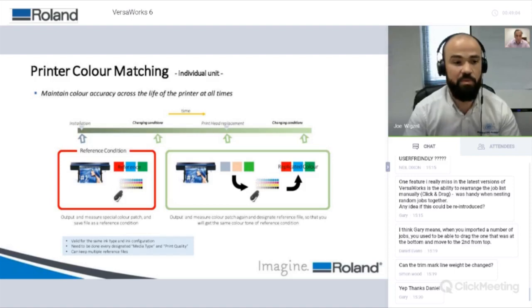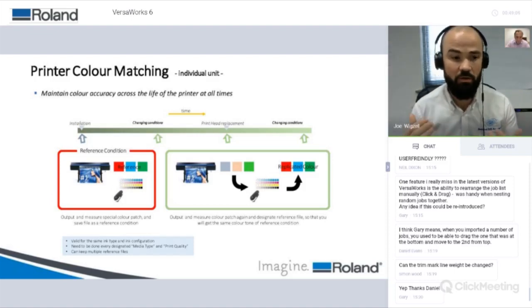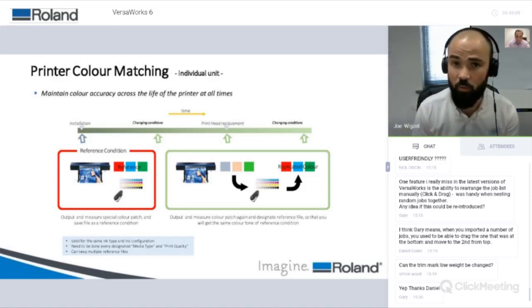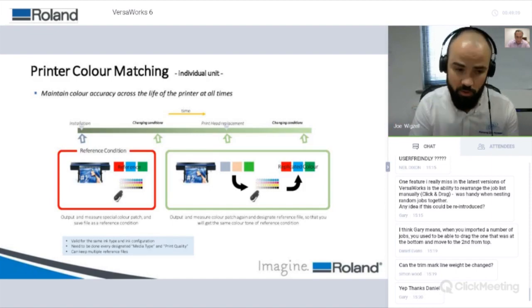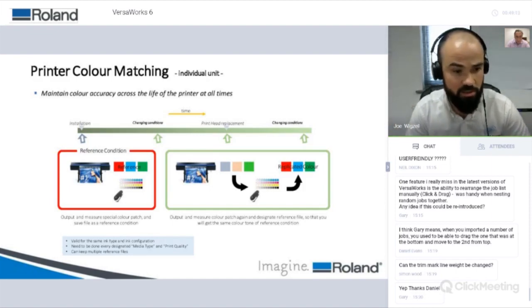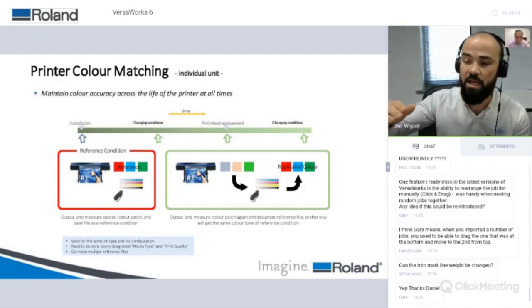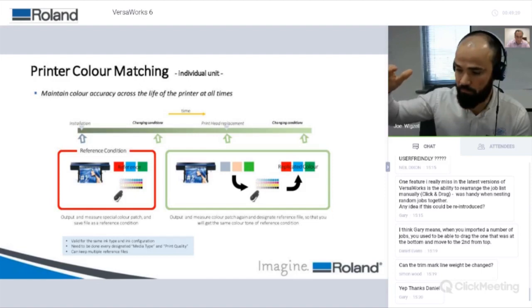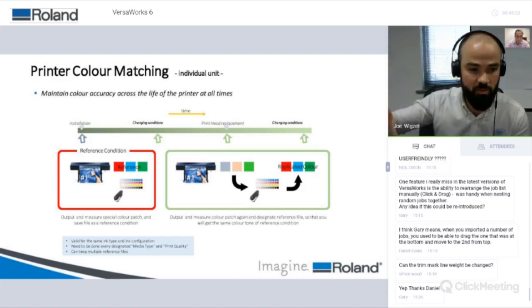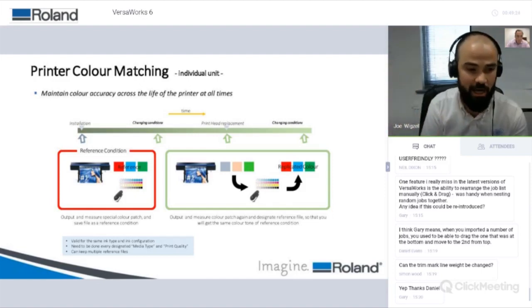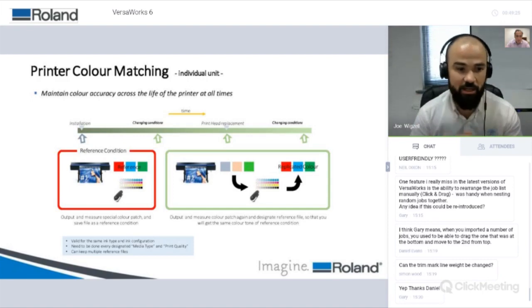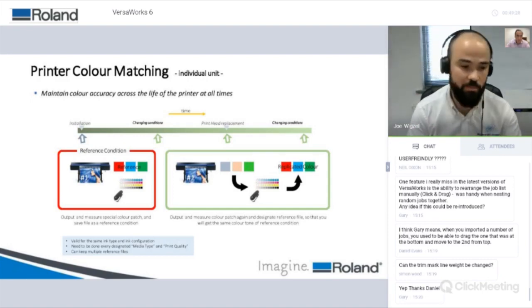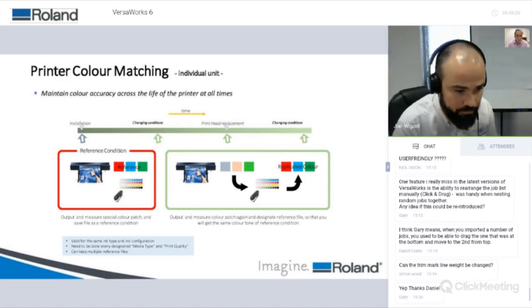I know that might not be the best solution for everybody, but that in theory seems to be a better workflow in that you've got a saved file with all of the information attached, which we can show you. I can show you in a little bit how to do the saving if you're not sure on that. And you export those into a separate location. Maybe you've got a folder that just has all of your upcoming jobs within it, and then you can bring those in as it happens. So then I guess the dragging around the order shouldn't matter too much. But I understand your point there.